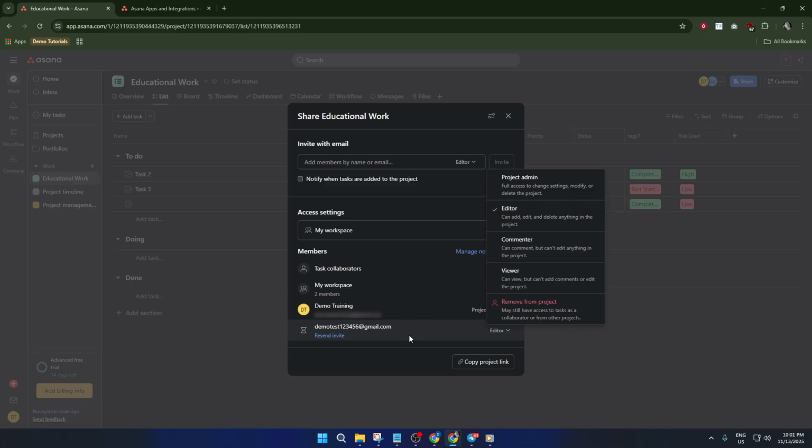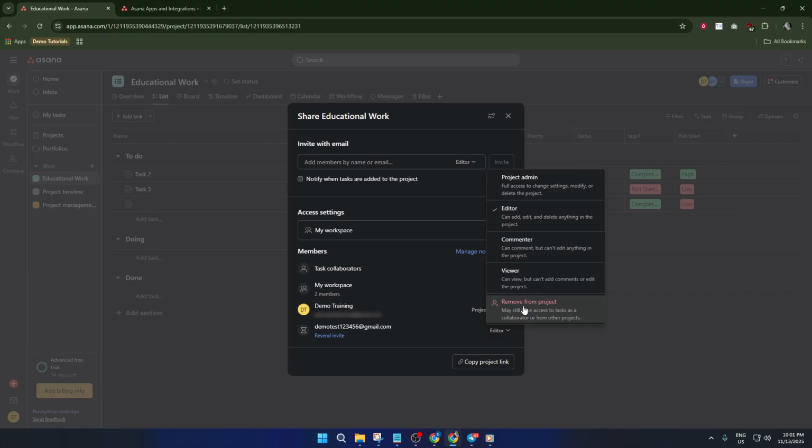When you've located their name, click on their current role, which is often labeled as member right next to their name. This role indicator is actually a small drop-down menu, and it's your gateway to managing permissions. Sometimes you'll see different roles like admin, commenter, or editor, depending on how granular your team's setup is. Clicking here brings up the options you can apply to that person's access. From the drop-down that appears, select Remove from Project.